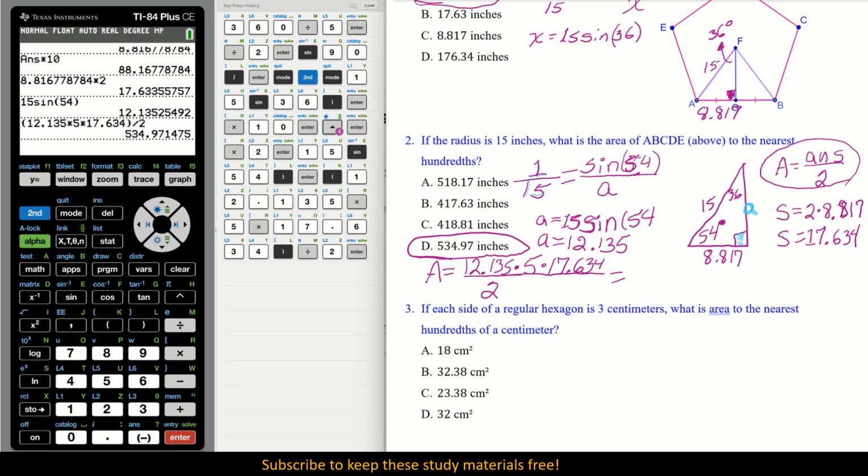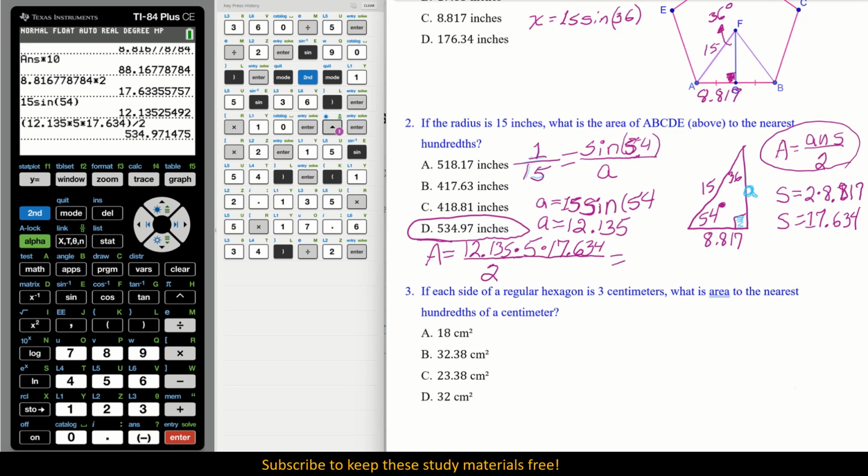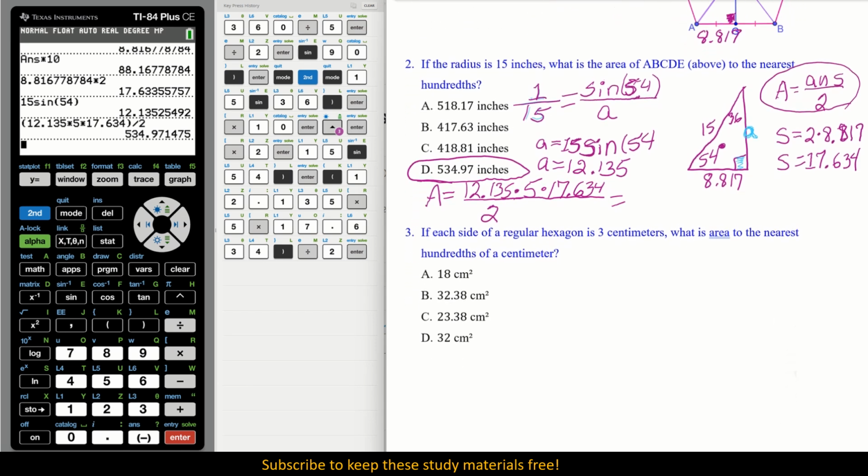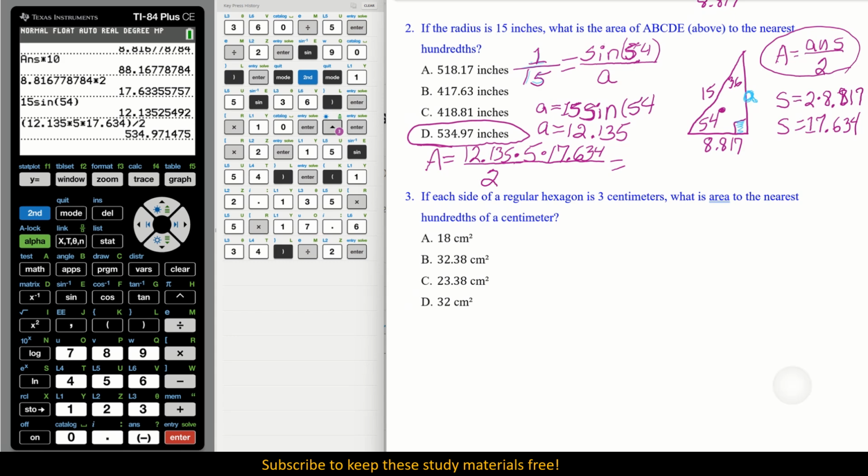Perfect. Okay, not bad. However, if you're not used to using some of the formulas I use, like the law of sine, regular polygons, how to get the areas, how to use the right triangle, all these things, you might want to look at what I did again and practice and look these things up for yourself. Okay, now let's do number 3.